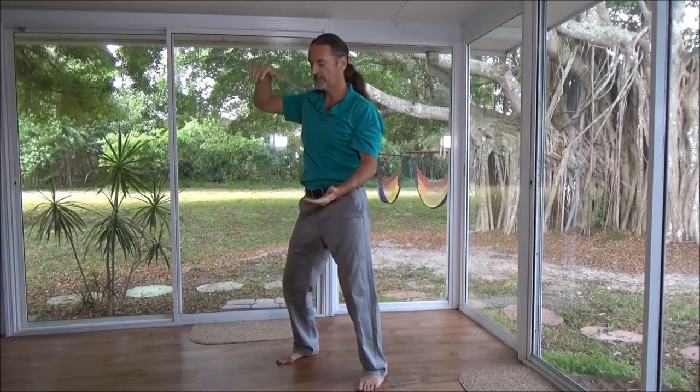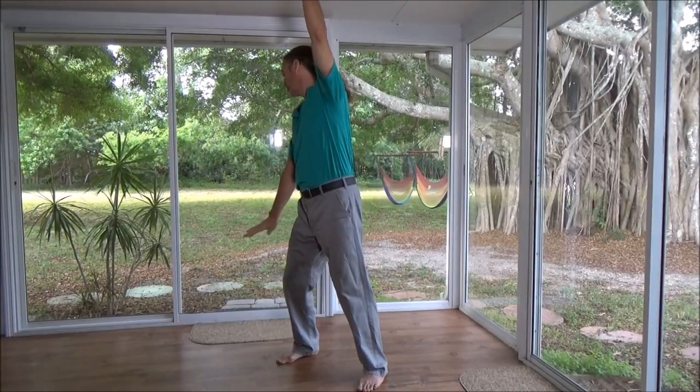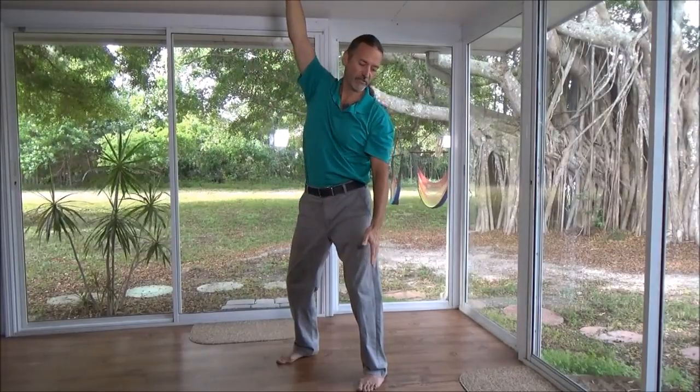Feel as you're inhaling, the hands are being drawn together like two magnets. And then notice how when you exhale, they start to be repulsed and sent apart from each other faster.